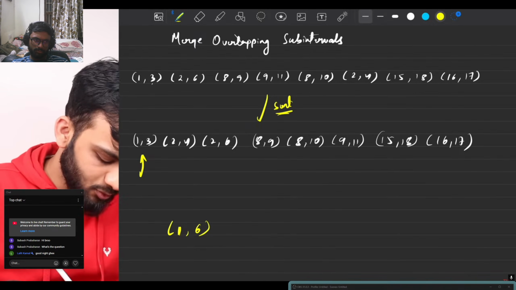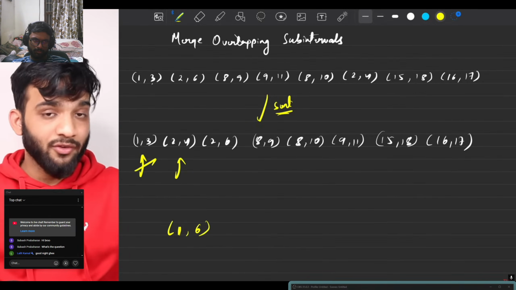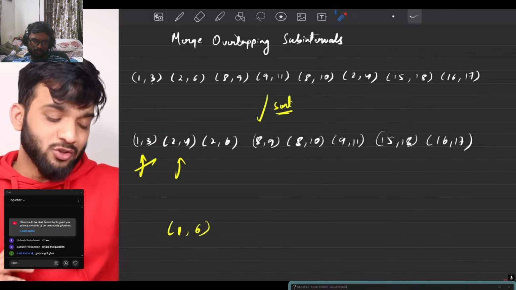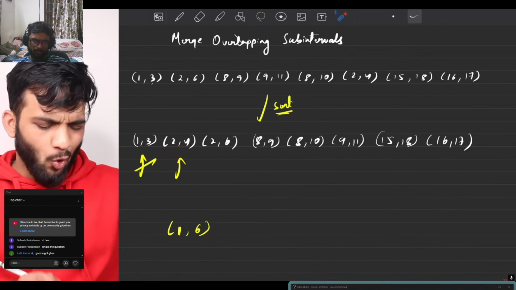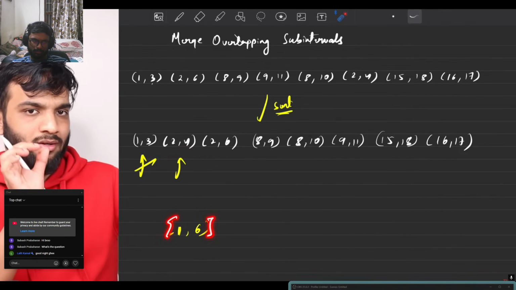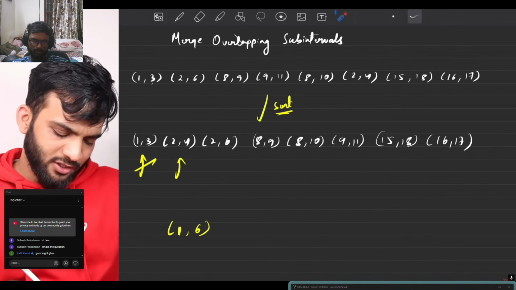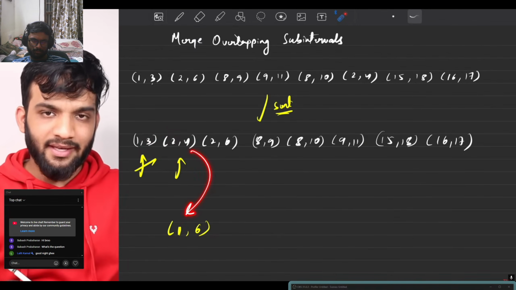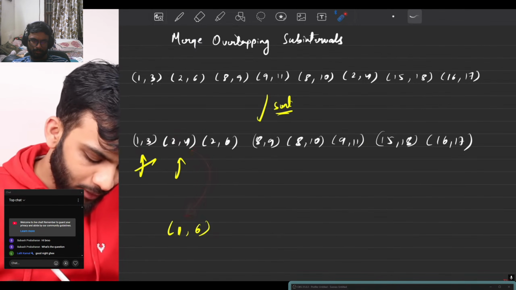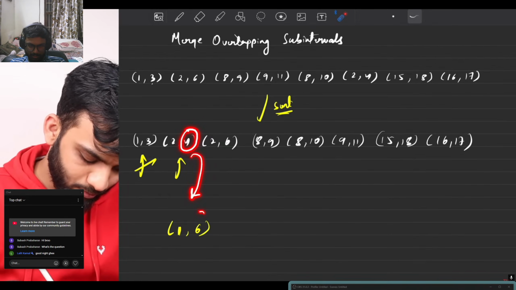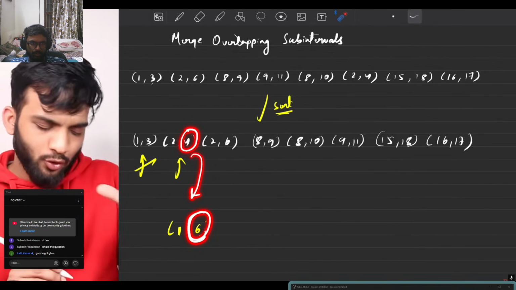Okay. Next, move to the next. When you move to the next, you have a 2, 4, and you see the 2, 4 is already there in the previous interval that you got. How do you know it's already there? Because the last element 4 is before 6. You don't need to do anything.